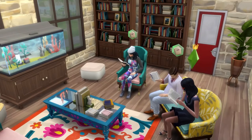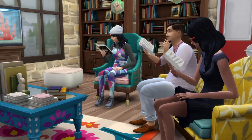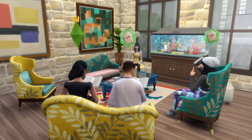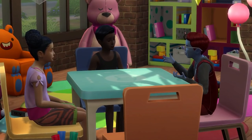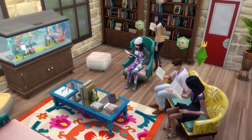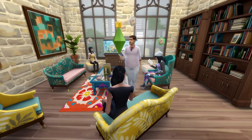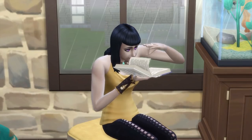The next idea requires the Get Together expansion pack and it's to create a club hangout room. Libraries are a great hangout option for some of the clubs you might have in your game, such as book clubs, kids clubs, or homework clubs. This gives a bit more purpose to your library while also bringing it to life, as clubs with your library set as their hangout location may gather even when other sims not in the club spend time at the library.